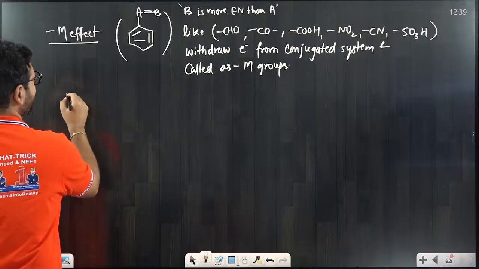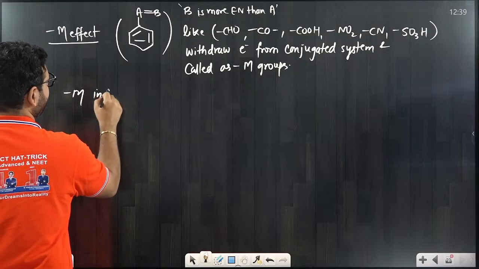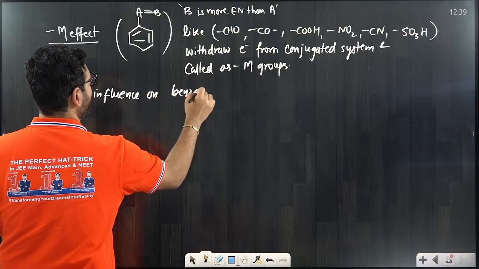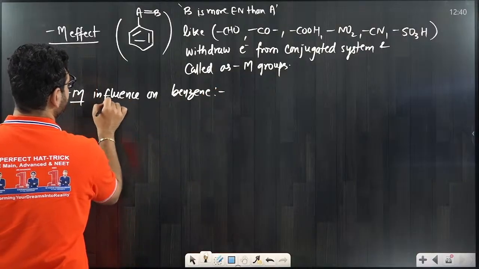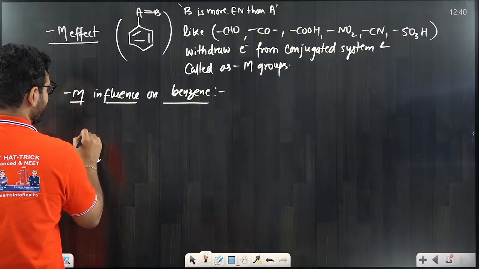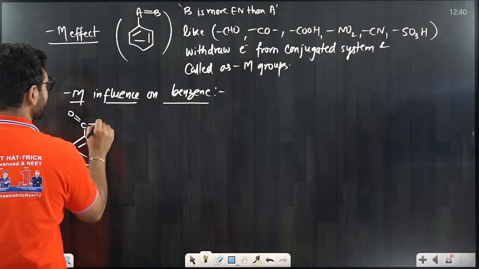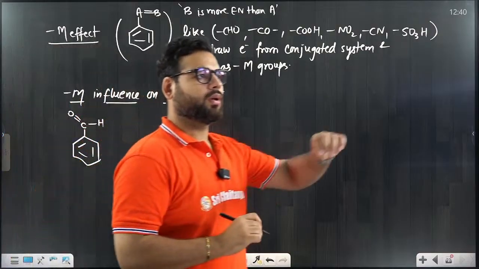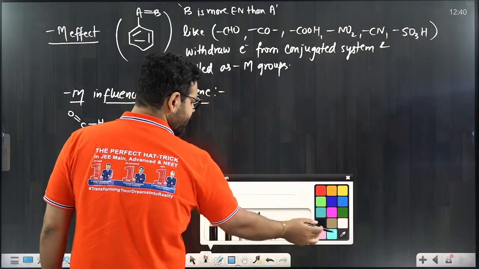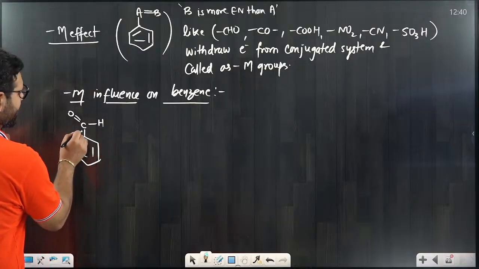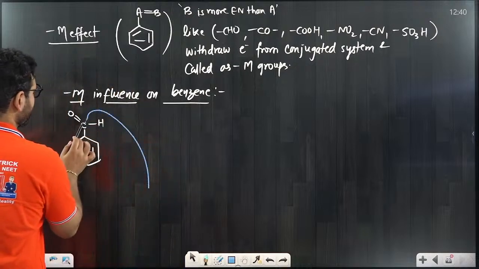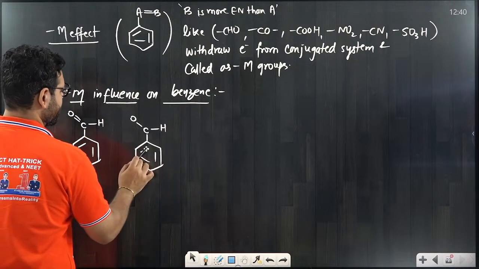For example, let's see how they influence the benzene ring when they attach to it. Let's say this is the benzene ring, beta. I am making benzaldehyde. I am attaching C double bond O H here. This is benzaldehyde. We know oxygen is more electronegative than carbon. So oxygen is a good puller. Oxygen will say, send the conjugation towards me. Pi becomes pi, pi becomes minus.